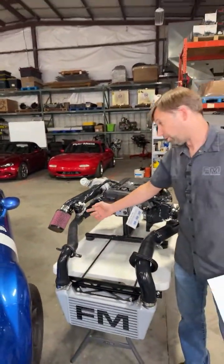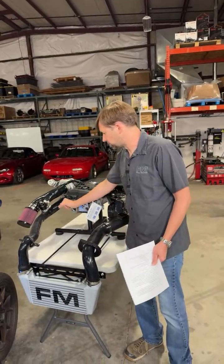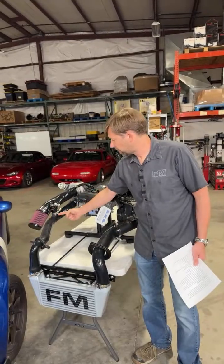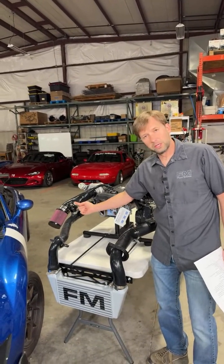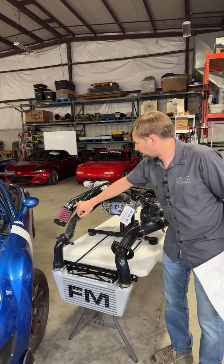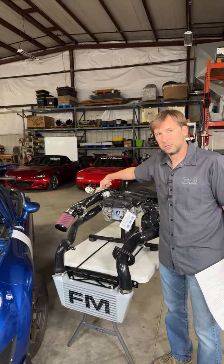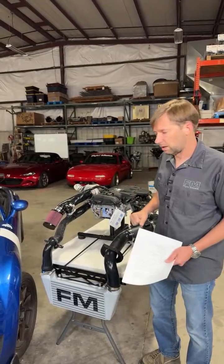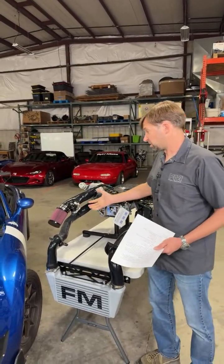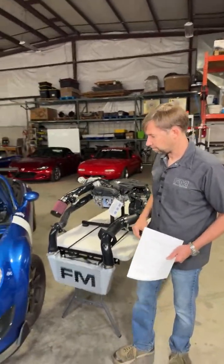Now, from a flow standpoint, and I don't know how big of a difference this really makes, your air is flowing this way, and that's angled slightly, it's not 90 degrees, so it's going to flow into the bypass valve a little bit easier, and when that air releases, it's going to shoot at the turbo compressor to spin it up a little bit better. I think we're kind of splitting hairs there, but every little bit. And it just fits really, really well. So we're really happy with how that one turned out.